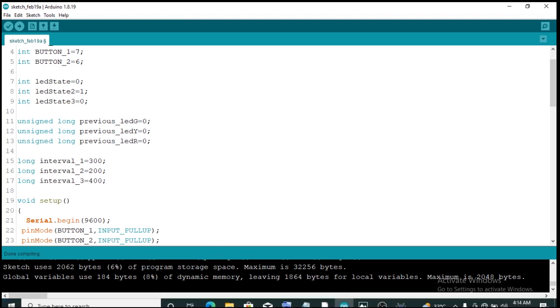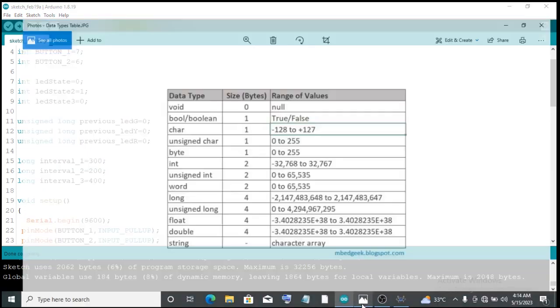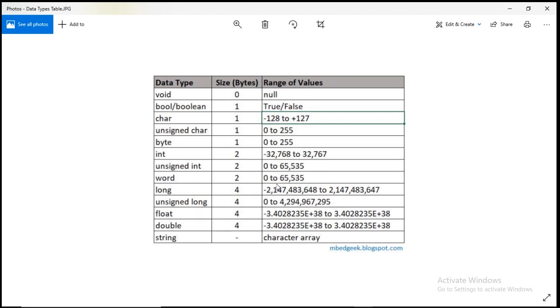If we look at our data type size capacity, these are the data types we have. You can see their sizes and the values that they can store. If we want to use a character data type, you can see the range of values it can store.